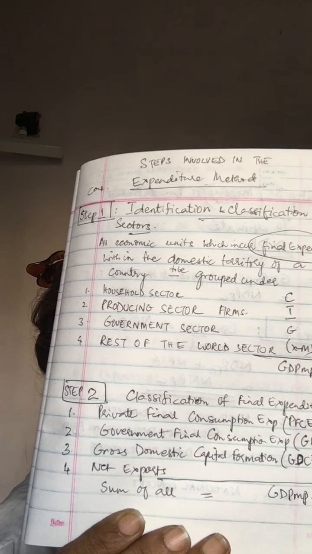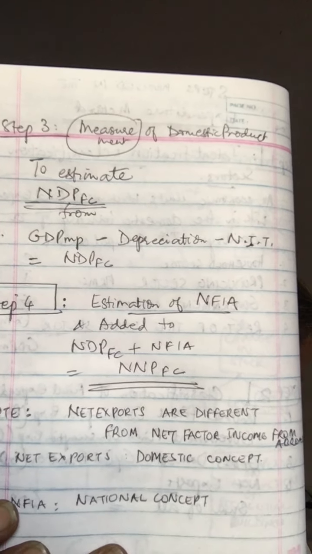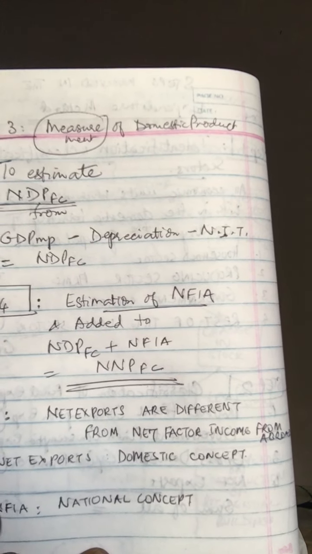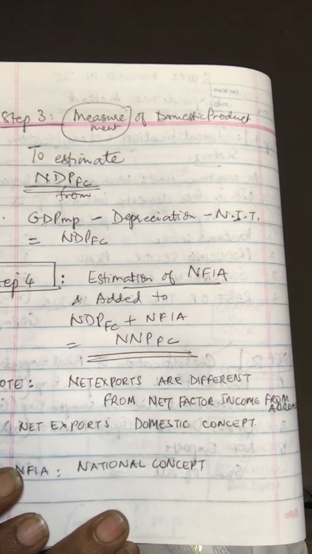Once we add up all these, the aggregate we get is gross domestic product at market price, GDP MP. Now we have to estimate the domestic income. We must deduct depreciation to arrive at NDP, and for FC, from market price we must deduct what is known as net indirect taxes, that is indirect tax minus subsidies. You can see that for yourself. So when you deduct from GDP MP the consumption of fixed capital and net indirect tax, what we get is net domestic product at factor cost.